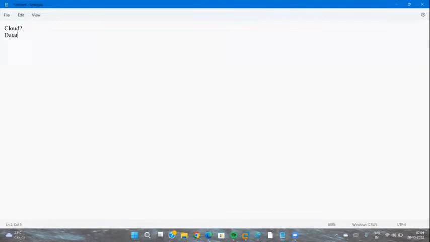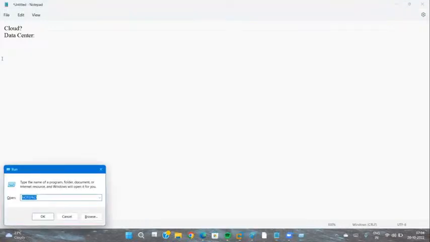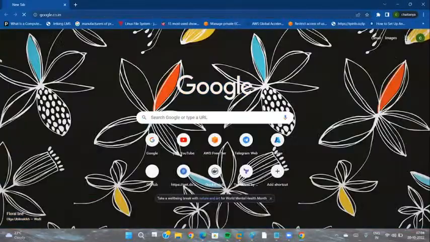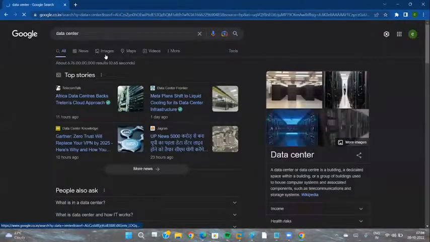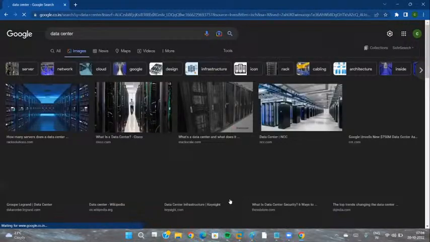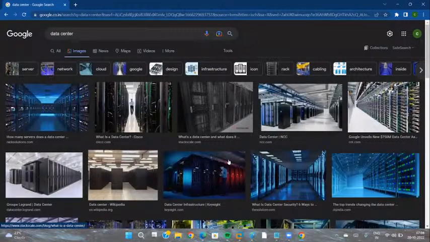As I already said in the last class, a data center is a very large place where you can have multiple rack servers. Rack servers or blade servers will be there. I already gave you an example of how these rack servers look. If I go back here, you see, this is how your data center will look. A huge amount of servers will be assembled.